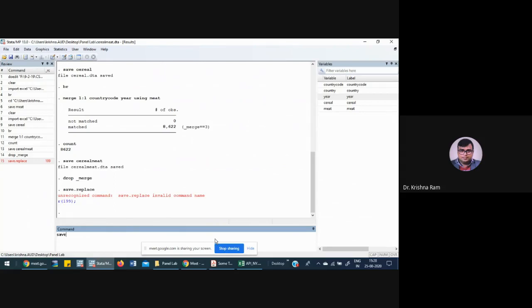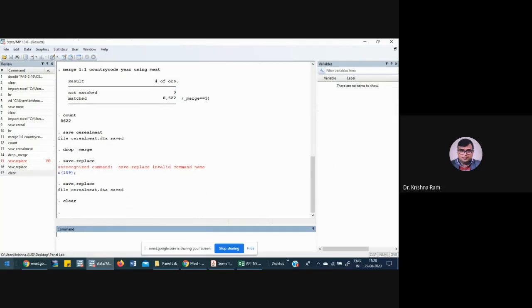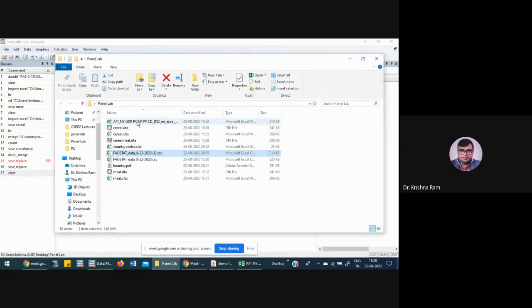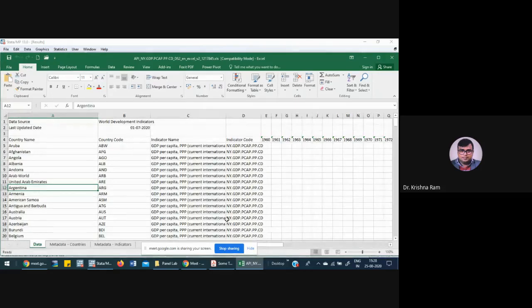Now we need to bring in GDP information here. So for that, let's open the GDP dataset. Again, I go to my folder where I saved all this data and open the GDP Excel file.